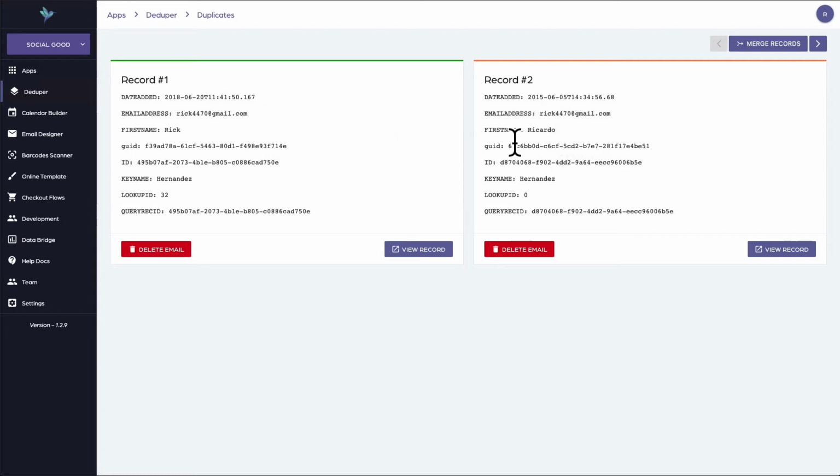And if we look at the data, we can see that this one was added in 2018. This one was added in 2015. Here's the email address, here is the first name, here's the last name, here's their lookup ID for the total orders placed. And now if we do the math real quick, for Rick to be inside the email address is 0 insertions because Rick is literally right here. So this is going to be 0.